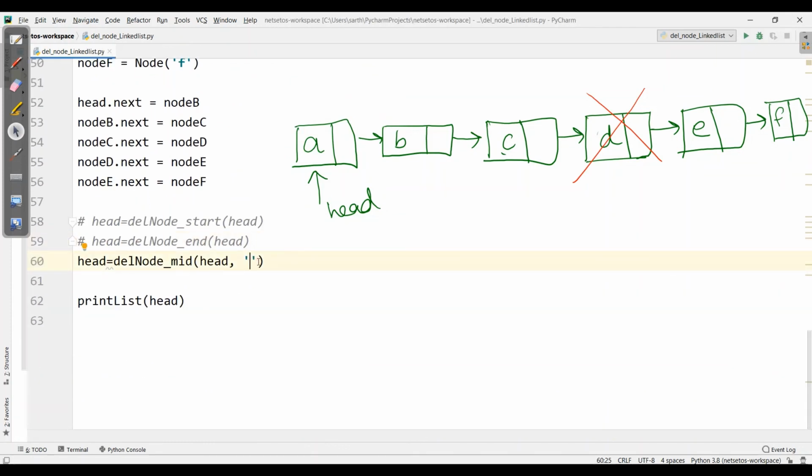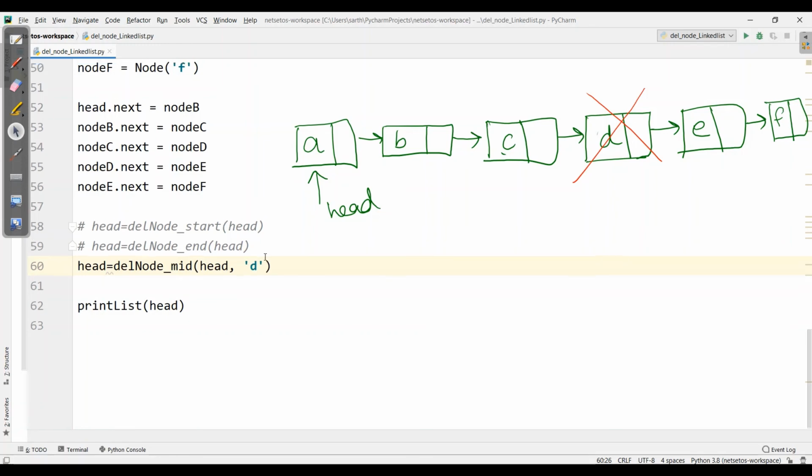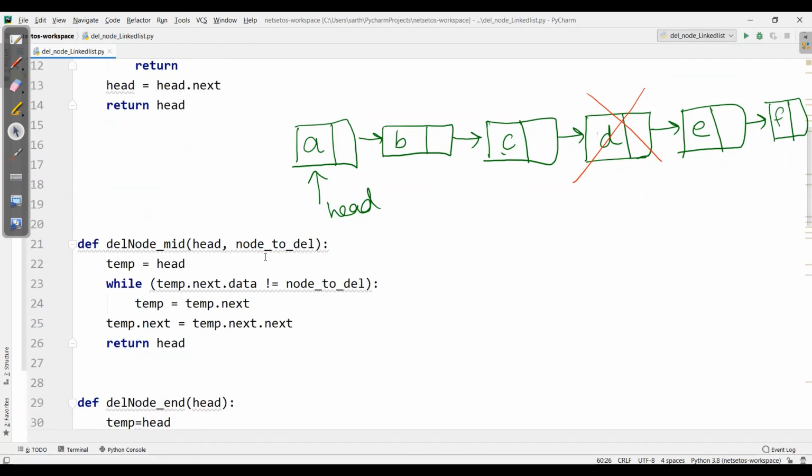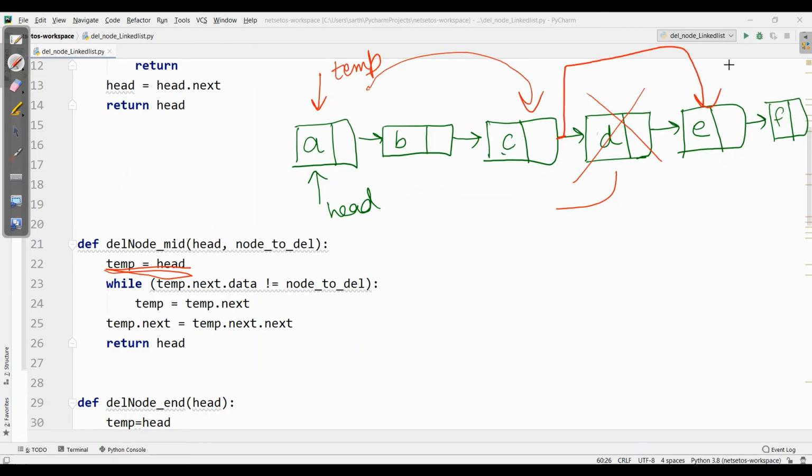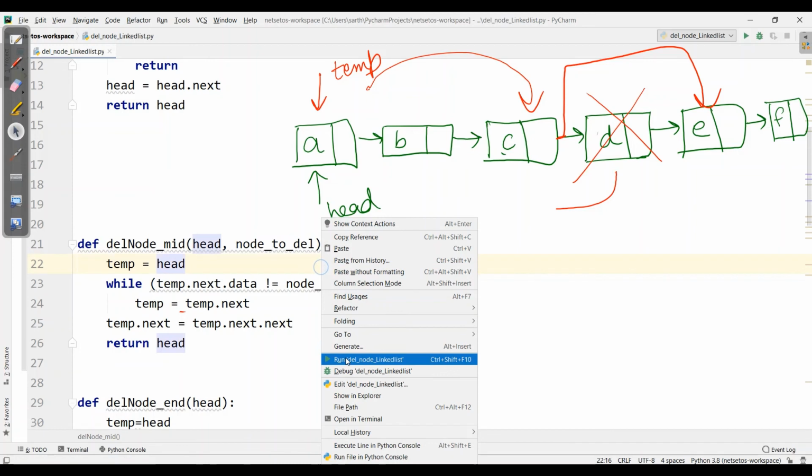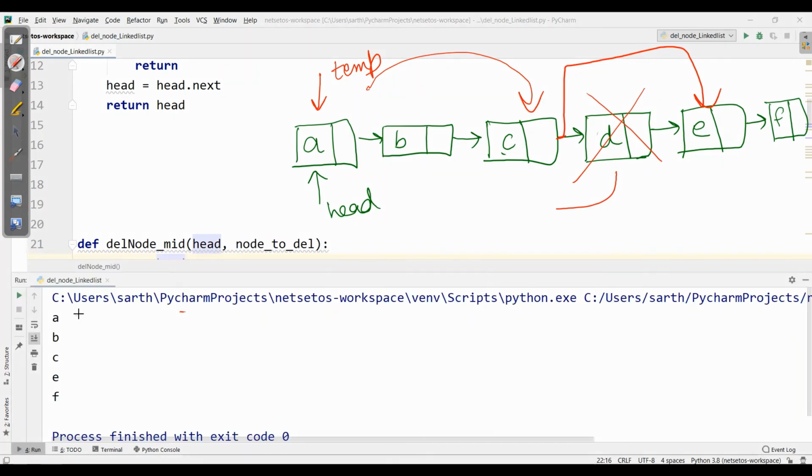Instead of node to be deleted, I'll write over here D. And with this, we will ask a temporary pointer, which is at head right now, to move a node before D here, and then it will make connection with E directly with this statement. So for this, let's run the program. So as we can see, here we got A, B, C and D is missing here. After C, we got E and F.